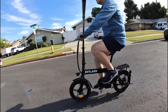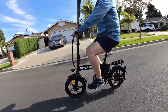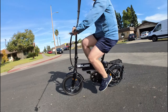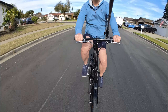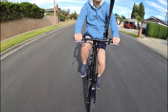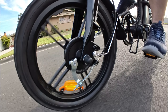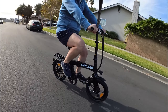The ride on the Skylark is pretty smooth even though there's no suspension on the front or the rear. If you stick to mostly sidewalks and smooth streets, I think you'll be okay. You may be able to get away with just a softer seat, but the seat on this one is a little on the firm side and there's no seat-post suspension either. I have my tires at almost max pressure for a smooth ride, but if you want more cushioning on rougher surfaces you may want to air the tires down a little bit.